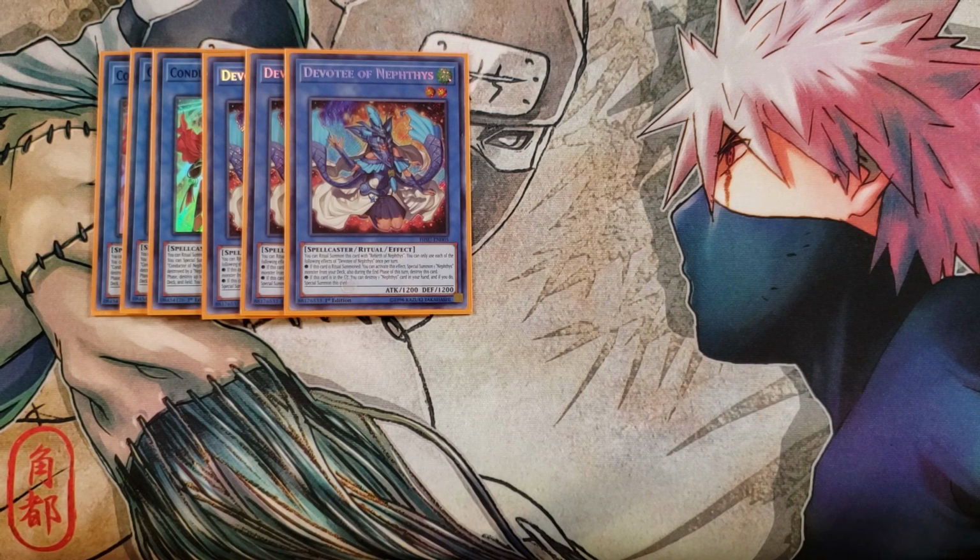And then if this card is in your graveyard, you can destroy one Nephthys monster or one Nephthys card in your hand, and if you do, you special summon this card back to your side of the field, which is again really good because it bypasses and summons your Cerulean Phoenix directly from your deck, which is what's really good.